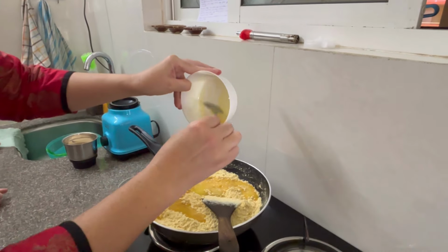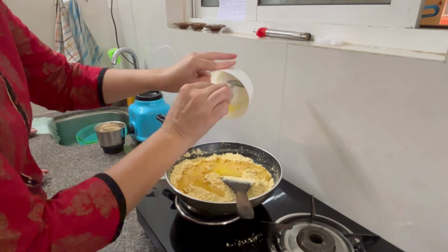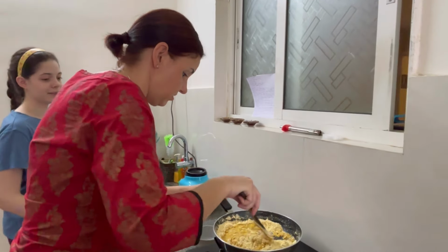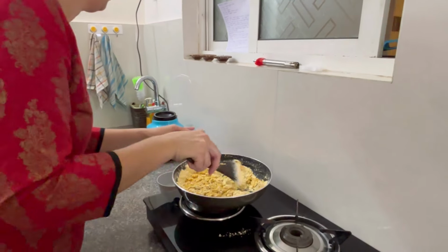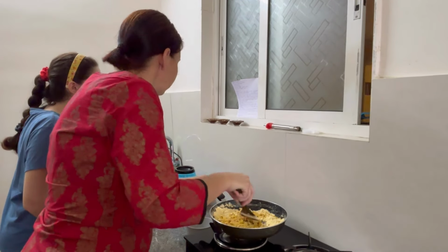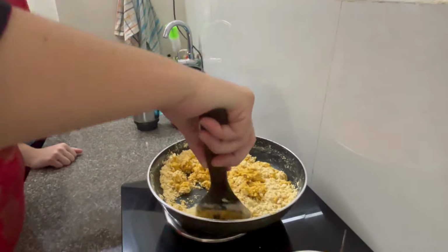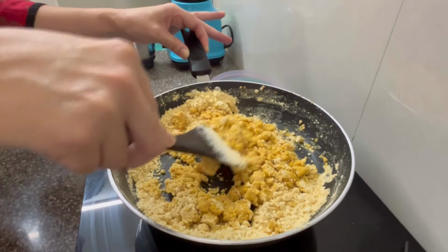Wow. Look at that. I think now the smell will start to increase. Yes, and it will start to fill the kitchen. I can smell it already. Okay. So for how long will we be doing this now? This will be done until it forms a ball. Or the besan needs to be absorbed with the ghee, or the ghee needs to be absorbed by the besan. So stirring, stirring, stirring.